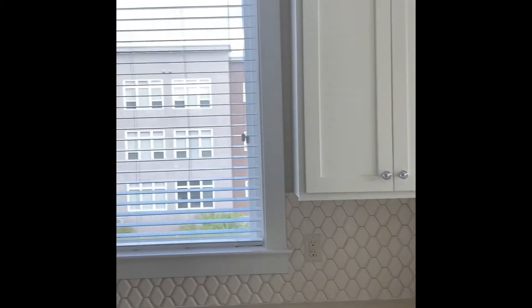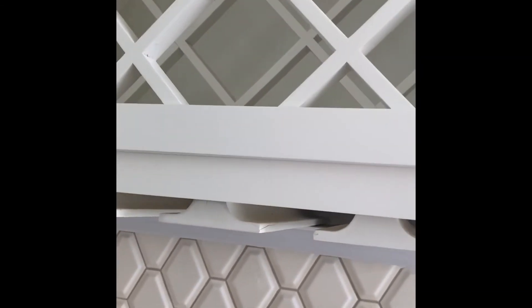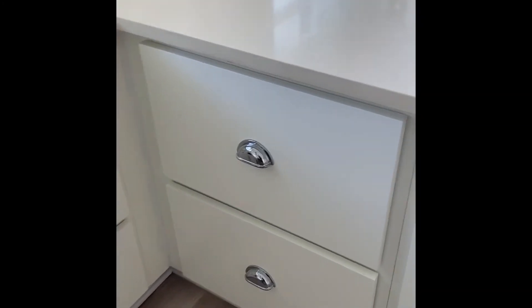We also have some additional custom features like the white cabinets, the built-in wine rack, the glass doors, as well as the under-cabinet wine glass holder. And to our left we have the hooded range over top of the stove. It just gives it a level of finish unlike that in other apartments and really more like a home.